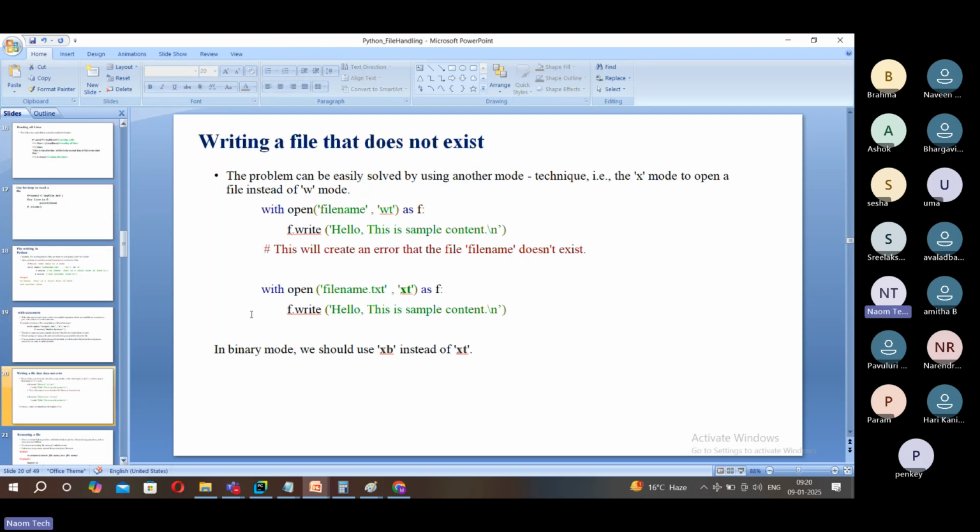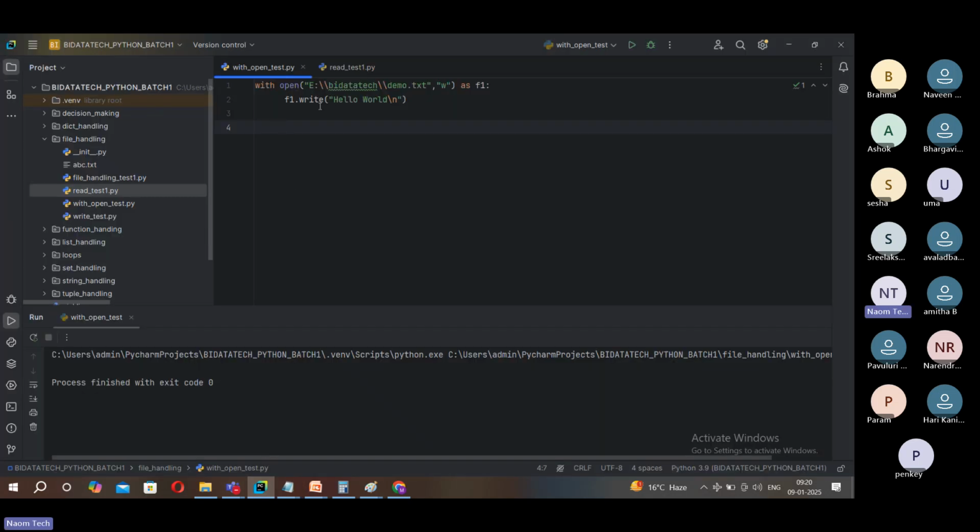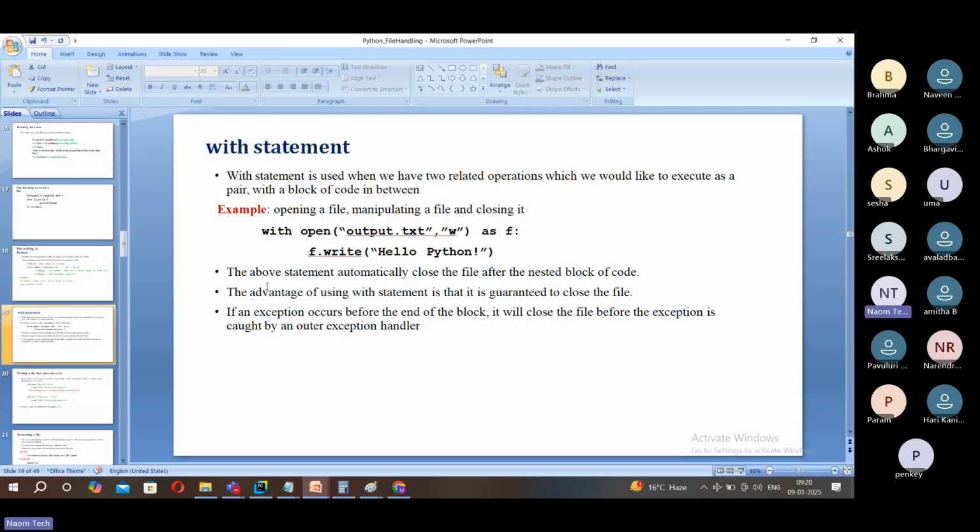Okay. Next after that is, so this is clear, right? What is with open? How to create a file with open? Maybe if you want, you can just add write successful at the end. We don't need to close here. That is not needed with open. So that's the idea about that one.